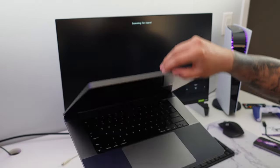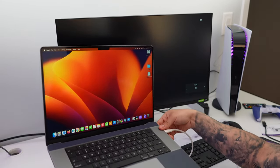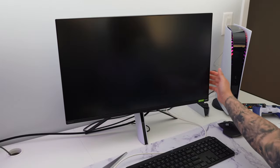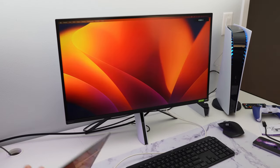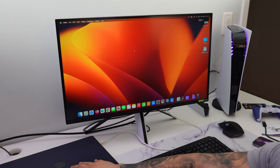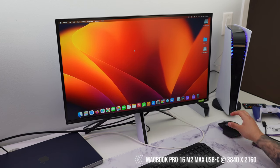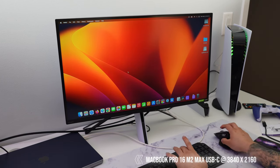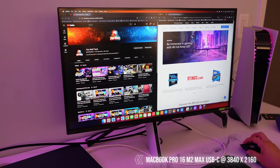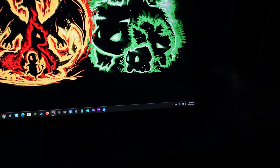One of the things I love about this monitor is its diversity of inputs. It supports DisplayPort, HDMI 2.1, and you can also connect your laptop via USB-C — perfect for MacBook Pros or any laptop with USB-C connectivity. After changing the USB-C input settings, the MacBook is automatically detected, and closing the MacBook shows macOS taking full effect on the Sony M9. The 27-inch form factor looks absolutely beautiful for this use case.